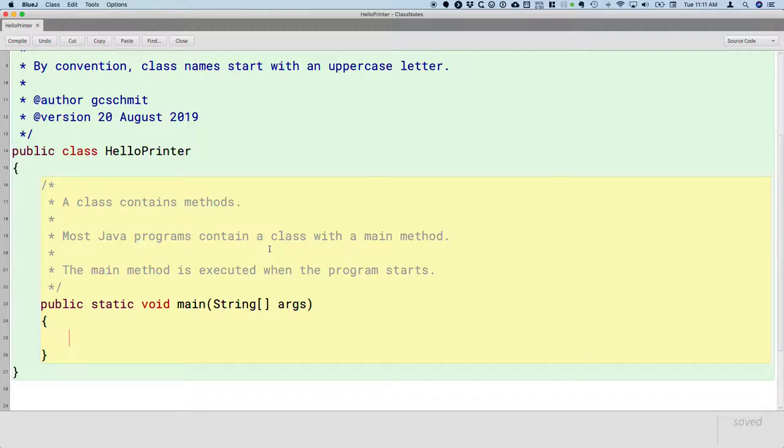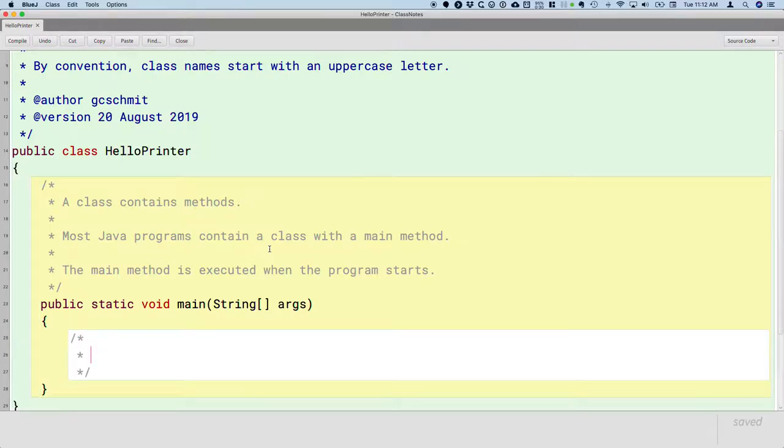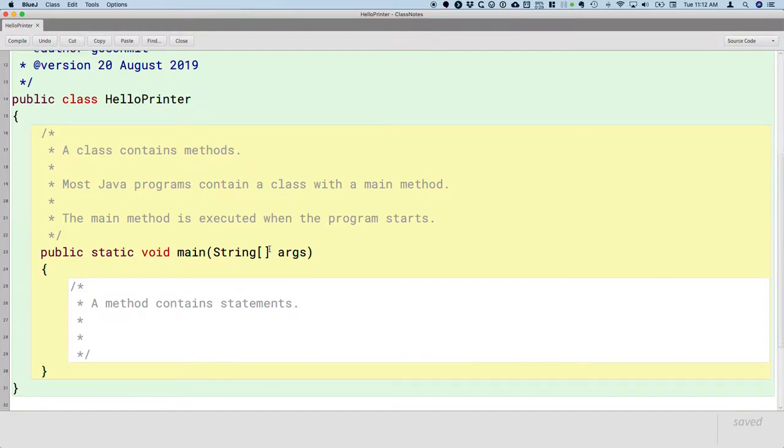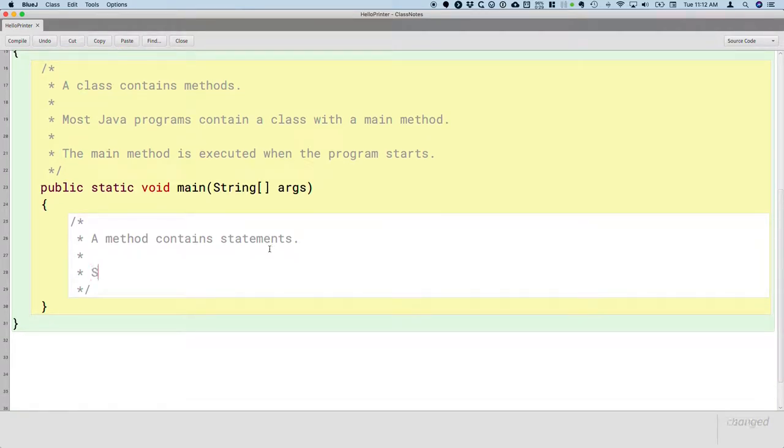All right. Our program still isn't useful. Yes, we have a class, and yes, now we have a main method, but the main method doesn't do anything. So let's do another multi-line comment block, slash, star, enter. The point of a method is that a method contains statements. What do we mean by statements? Well, statements do useful things in our programs, right? Statements, in fact, may invoke other methods. For example, in this main method that we're in the middle of defining, we're going to invoke the println method in just a moment.